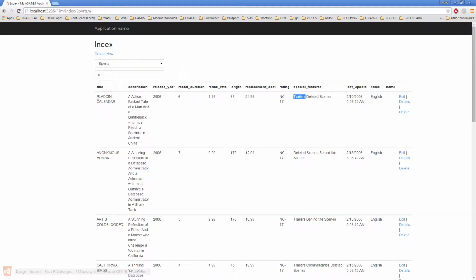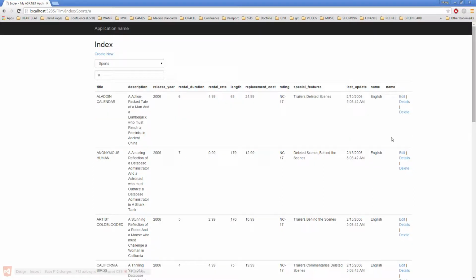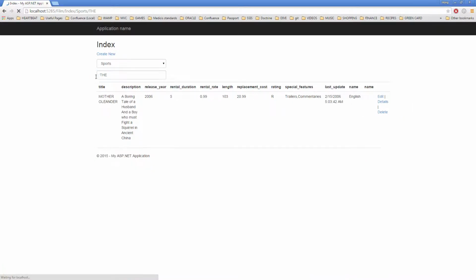Okay, anything that has alphanumeric in there, I want you to make it very, very robust so that the search is smart, even though it doesn't find the word the in some of the movies, but it might find it in the description or in the commentary, the special features or the name. Okay.